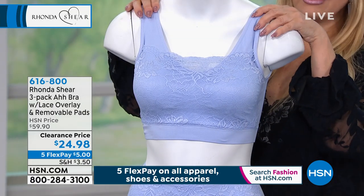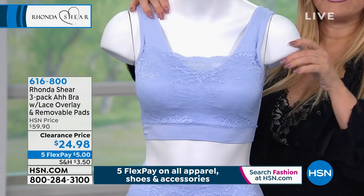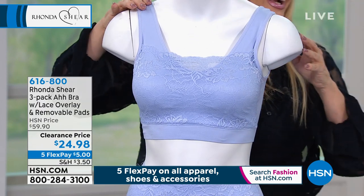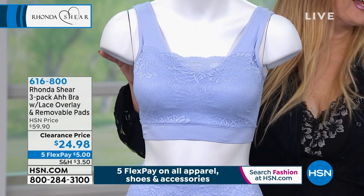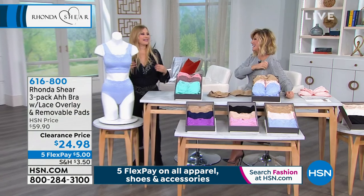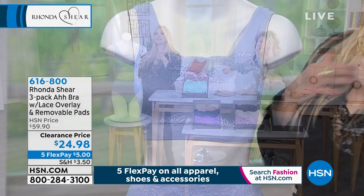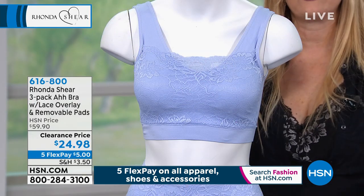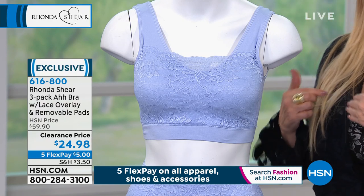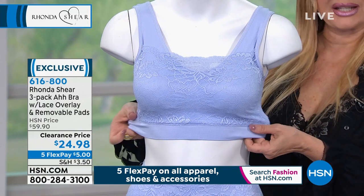It never rides up. It doesn't ride up. It stays in place. I'm not advocating for this, but this one holds my phone really great. So ever since you did that in the morning, I do it. Put it right in the side strap right there. It really hugs it. This is what I do — I put it there and then I'm going, where's my phone? Until it rings, I don't know that it's in my bra. I don't know if that's good or healthy to have your phone there, but I know that it holds things.